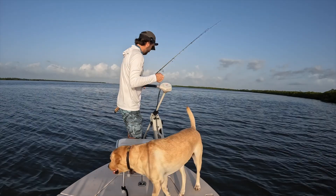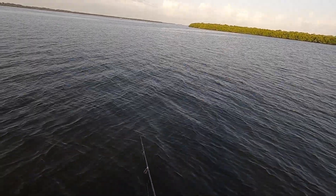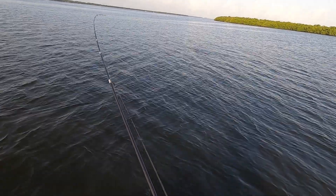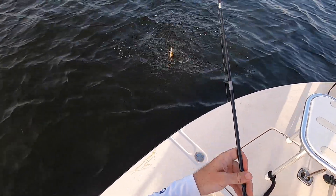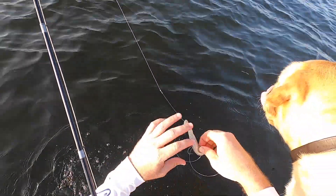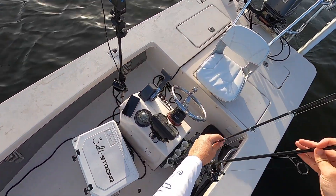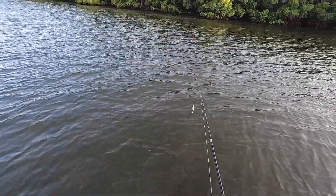There wasn't much happening in that area and after about five more minutes I decided to pick up and move to spot number two — a similar area just a little bit closer to the gulf. As I was going up towards the mangroves I noticed some disturbance on the water and decided to throw the paddle tail out. I had the Bomber on a third rod and that's what got a quick strike from a trout. I saw some activity on the surface so I put the Bomber on. It looks like a trout. It doesn't seem like they're feeding on shrimp as much as bait fish, so I'm going to change it — instead of rattles versus no rattles, we're doing Bomber versus the Power Prawn USA.